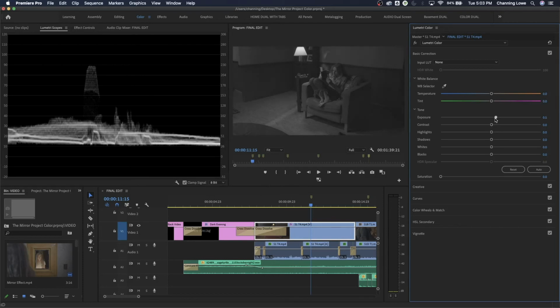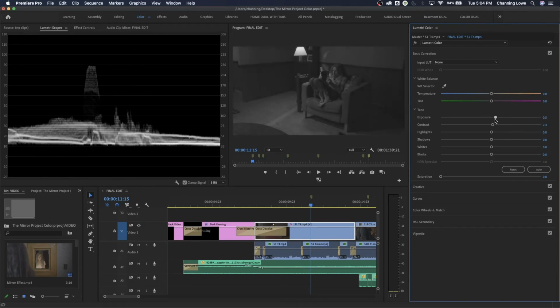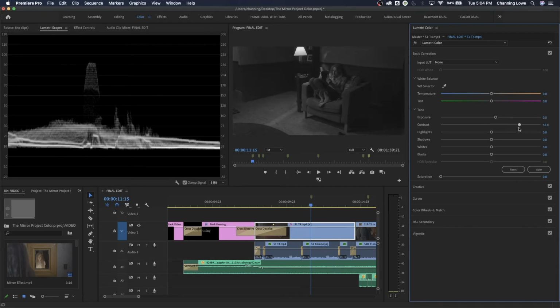I'm going to bring up the exposure just a little bit, which will also give us some contrast range here. When we grab our contrast, we'll have a higher range, because if the image is really close to the bottom and you start adding contrast, it's going to bottom out sooner. So I'm going to increase the exposure just a little bit, grab my contrast slider, and give this image a little bit of contrast.